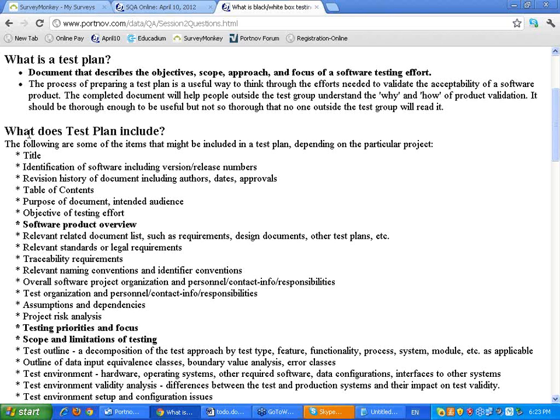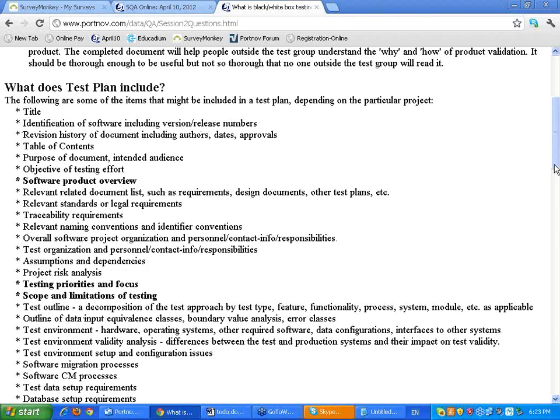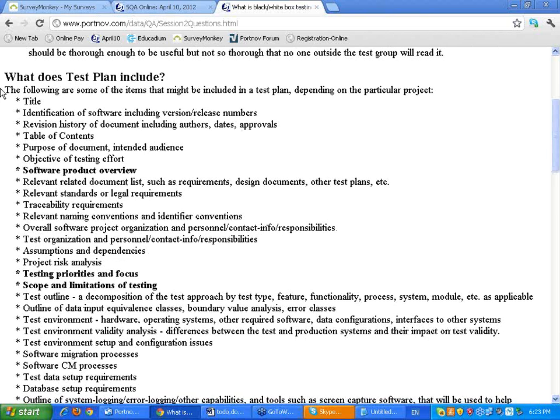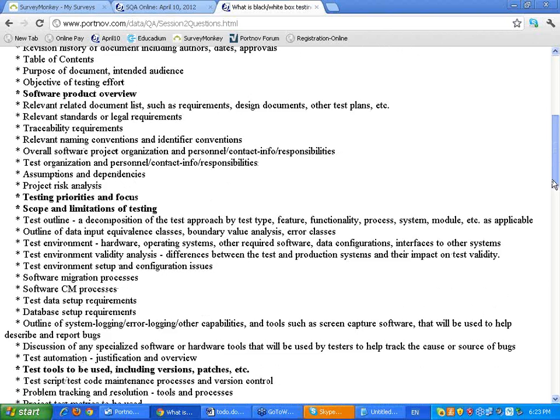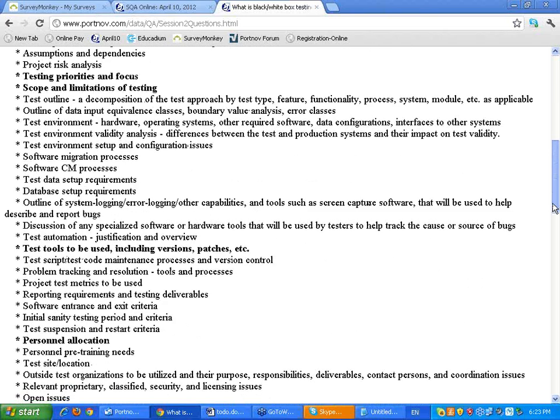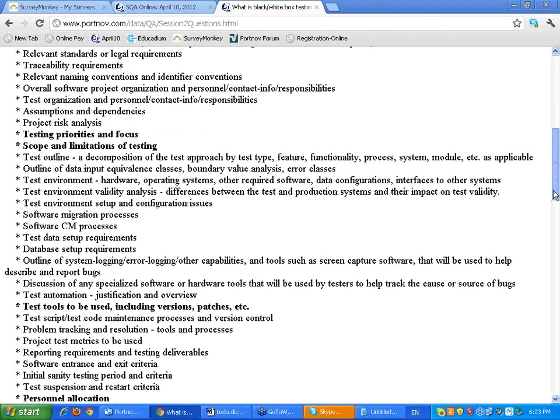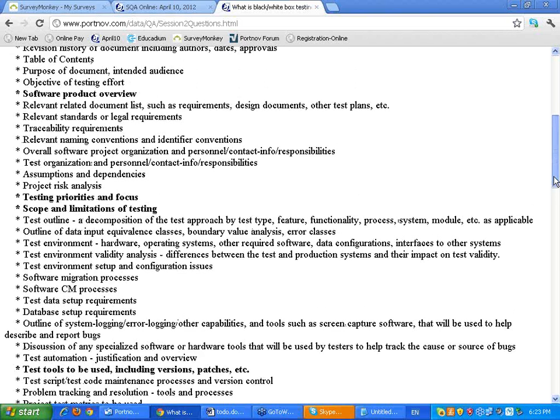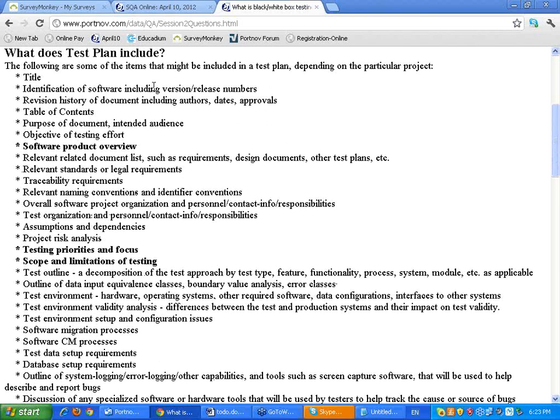Okay, what does test plan include? That list of things, which is ugly, guys, that is one of the ugliest you can imagine, it was taken from your book. So in your book, there is a page with all that stuff, and I would look at that as a wish list. So a specific test plan might have any combination of what we have in the list.